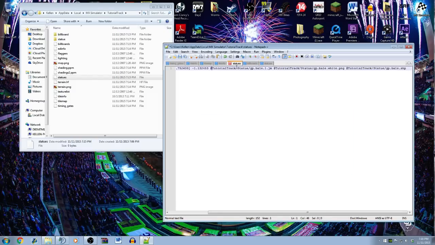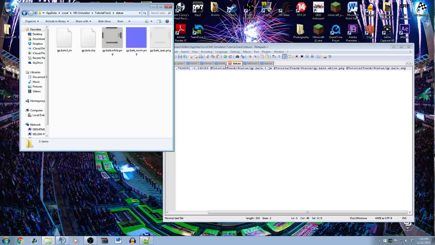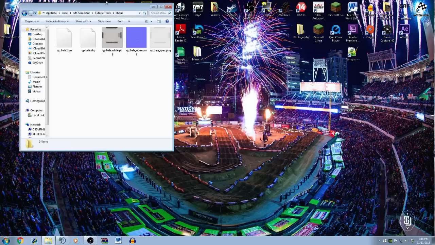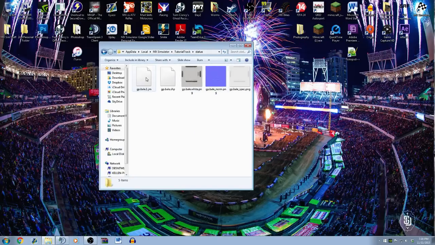All right. So it's replaced all these with tutorial track / statue. So it's tutorial track and then statue. And I want to make this lowercase because it's in a lowercase folder. So you have that, and then you hit save, and you can close out your notepad file. And so all this stuff will combine into one hay bale pretty much in game, and I'll show you that right now.